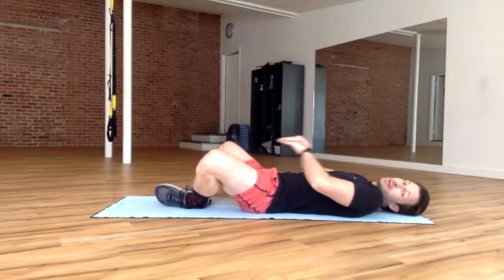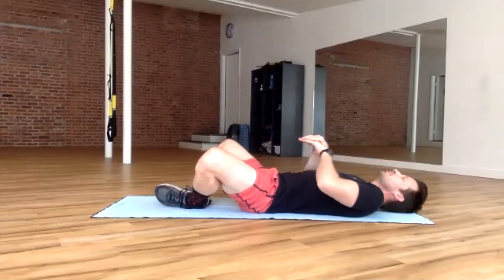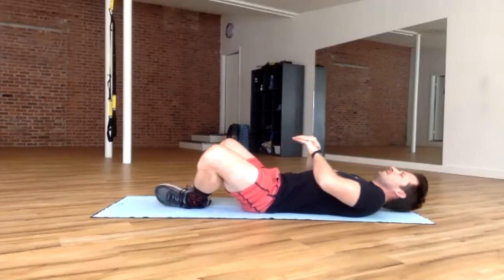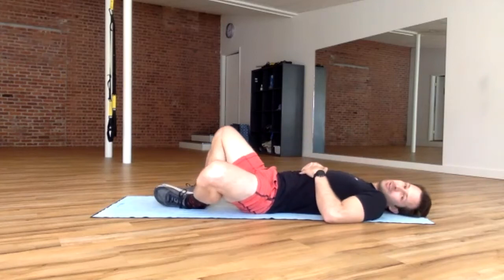Unless the floor is squeaking, I'm not farting. I think I have two more. Oh, okay. Too much fun.